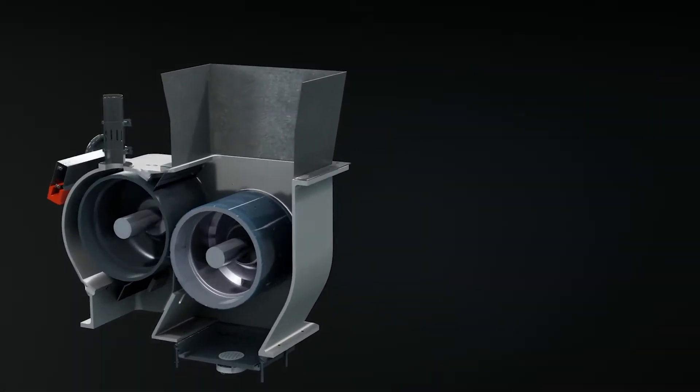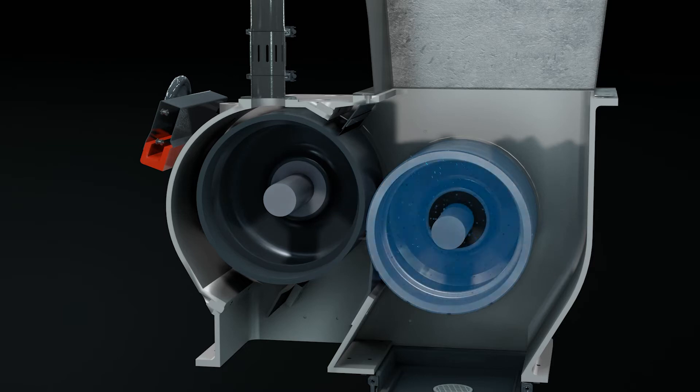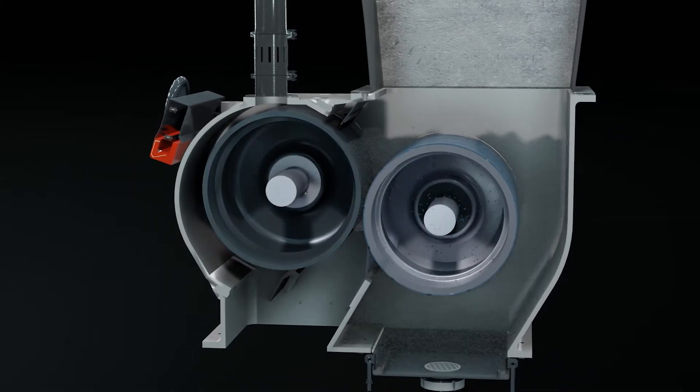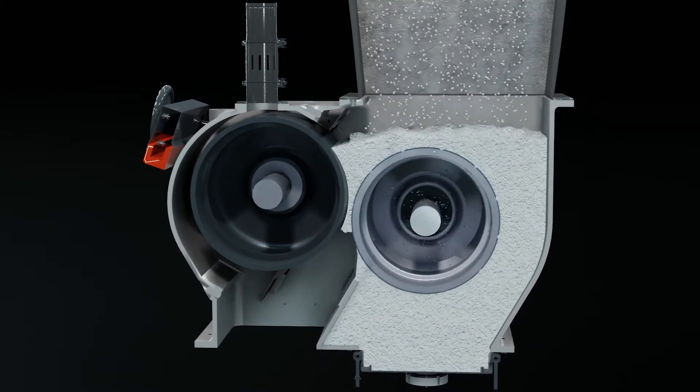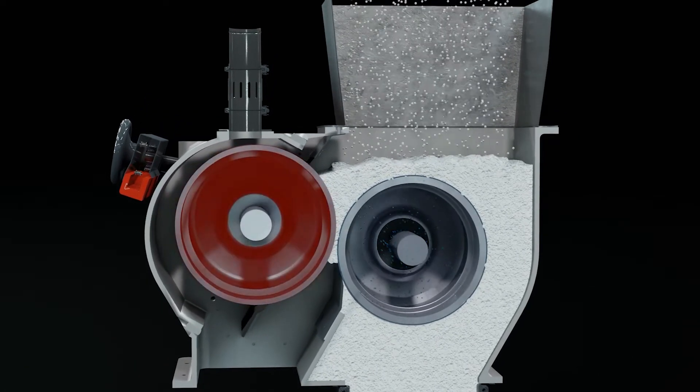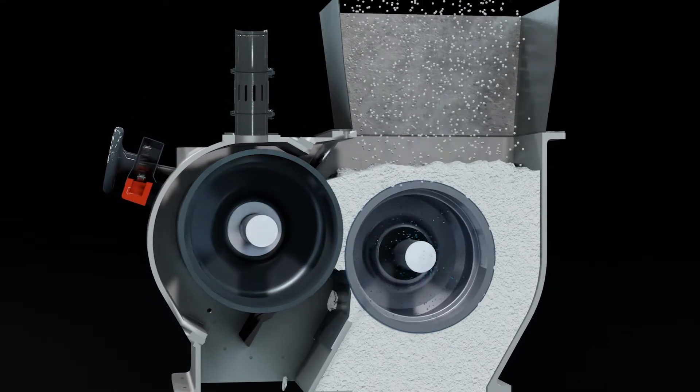Because we remove the air from your product and use only very little mechanical pressure, we can retain the quality of your product. The material passes between the filter drum and the pressure drum, and you can see the pressure drum yielding and giving weight to the product, so we have no loss in product quality.